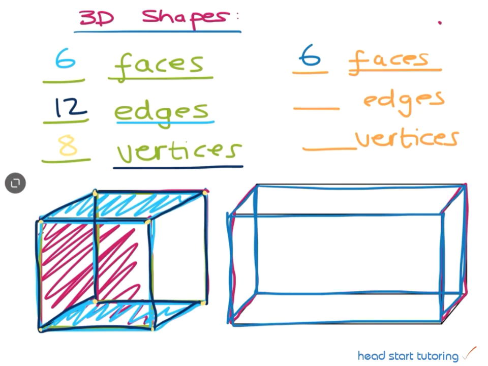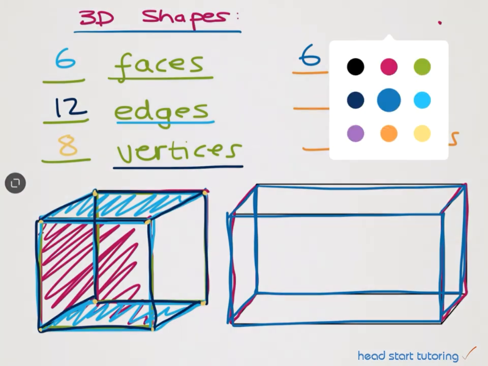We do need to have at least 2 bases when we are working with our prisms, because remember, a prism has 2 bases that are parallel and congruent to each other. So we will have 2 rectangular bases and 4 rectangular faces. But remember, our bases are faces anyway. So you can just say that we've got 6 faces altogether if your teacher does not ask you for how many bases there are. Right.